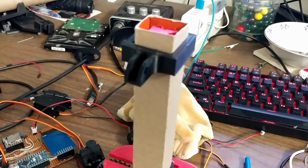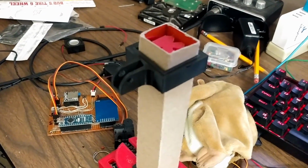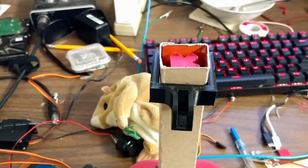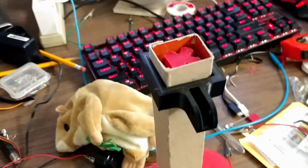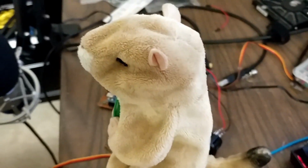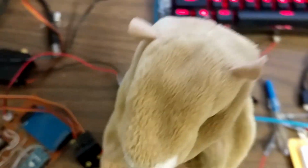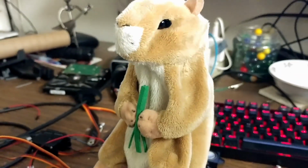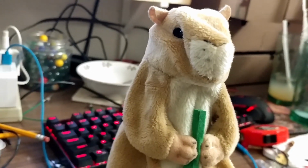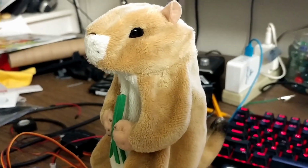On top of the cardboard, there are 3D printed rings that the mechanisms get attached to. These rings took a few iterations to get right, because in the first attempt I made the walls way too thick because I wasn't sure how strong the 3D print was going to be, and it deformed the back of the prairie dog's head and his sides, because it was so thick that it stretched out the skin and just made everything look really bad. So my next iteration was to make it like a third the width and fillet all the corners so they're all rounded and nice, and that was just about right, and once I stuffed it at the end it looked perfect.